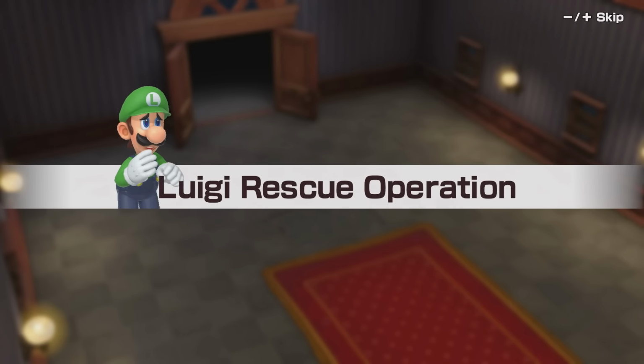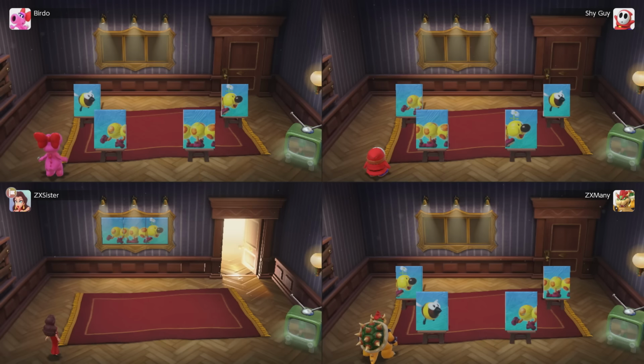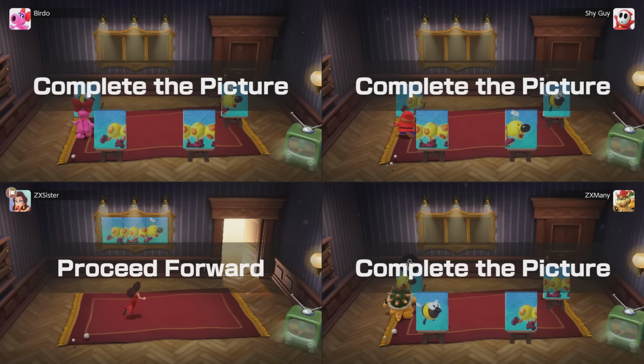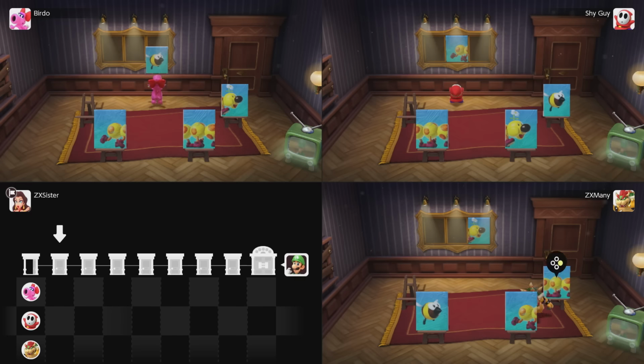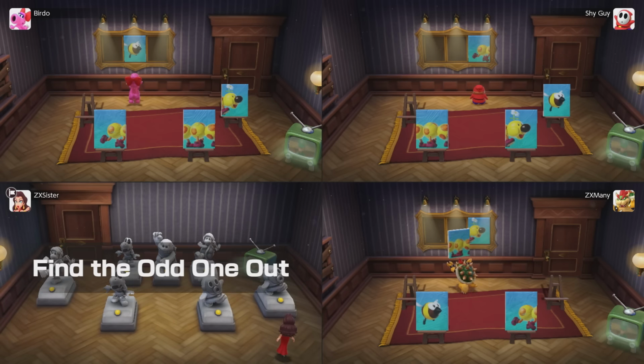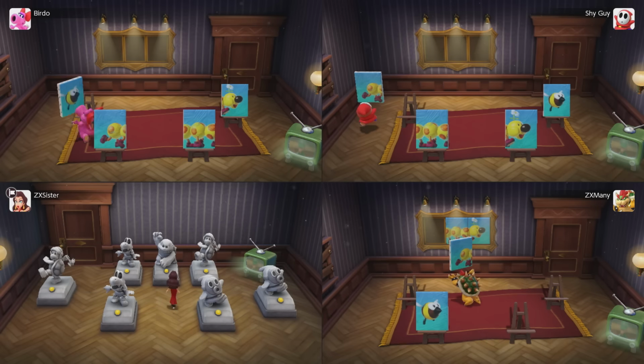Oh, Luigi's rescue operation. Okay, this is a tough one. Okay, so you basically have to solve puzzles. You'll have to organize the painting. You don't have to use every piece, by the way. Oh, wait. Mine's done. Oh, your first room is done. Wow, okay. Nice. Yeah, so just read the prompts. Find the odd one out. So find which one doesn't have a pair, and you have to choose that one.